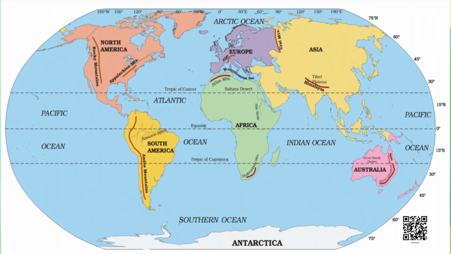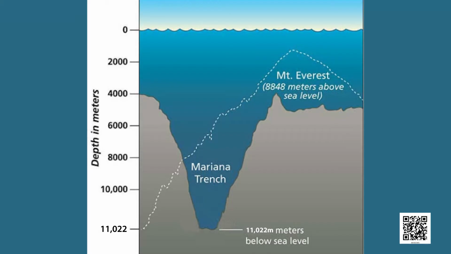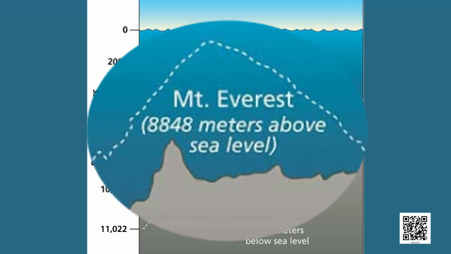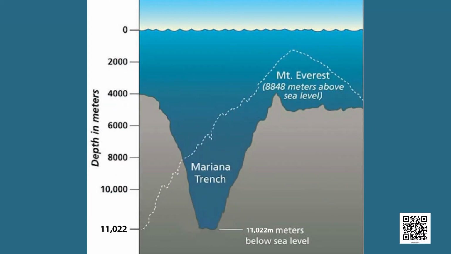Look at the map of the world. Are all the land masses connected with one another? No. The level of sea water remains the same everywhere. Elevation of land is measured from the level of the sea, which is taken as 0. The highest mountain peak, Mount Everest, is 8,848 meters above the sea level. The greatest depth of 11,022 meters is recorded at Mariana Trench in the Pacific Ocean. Could you imagine that depth of sea is much more than the highest point?